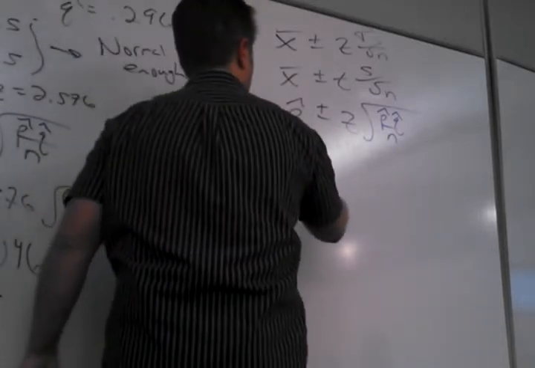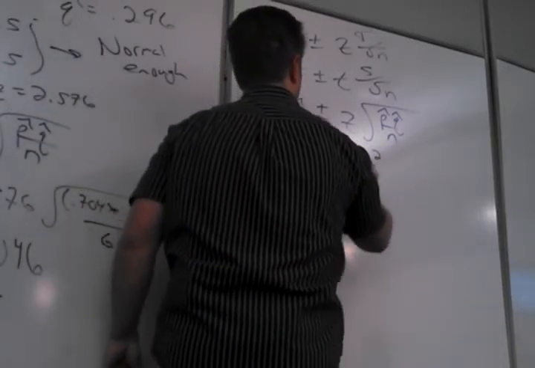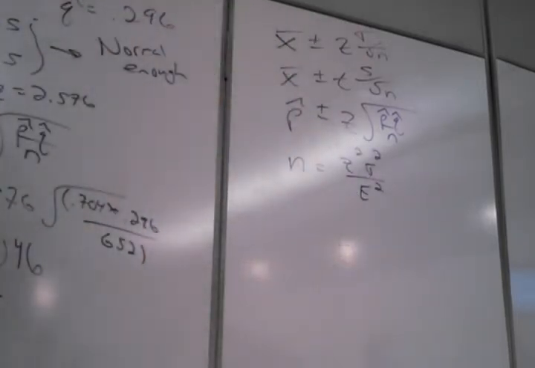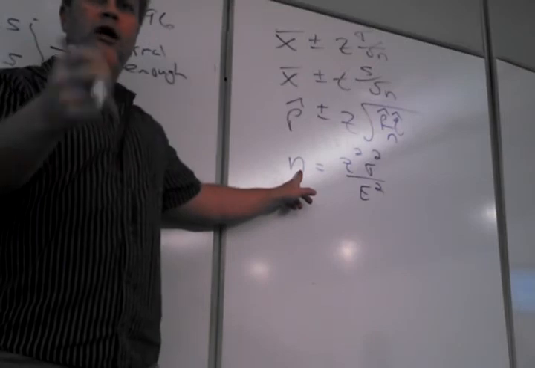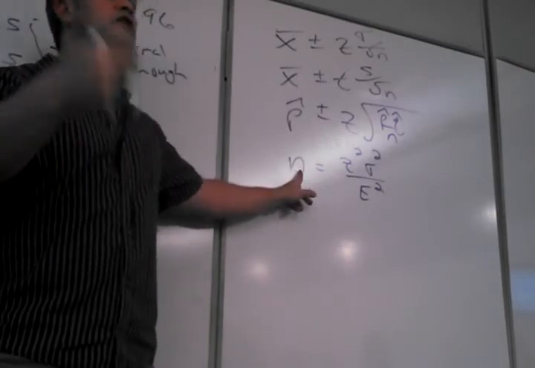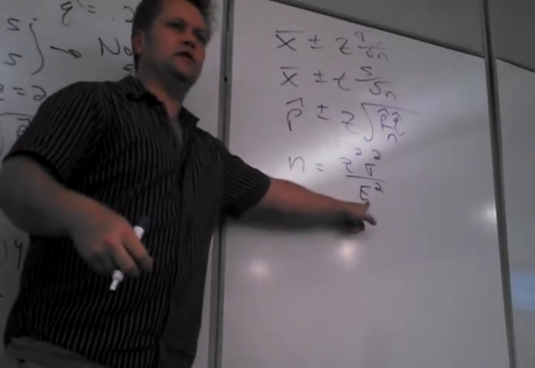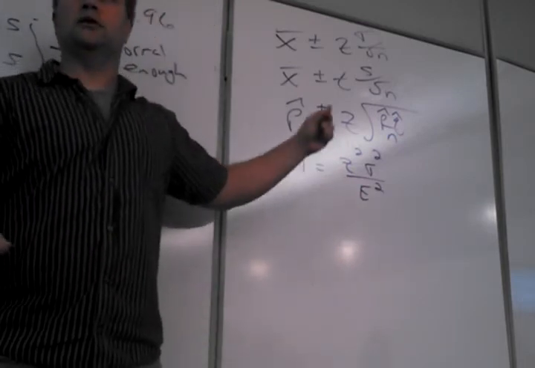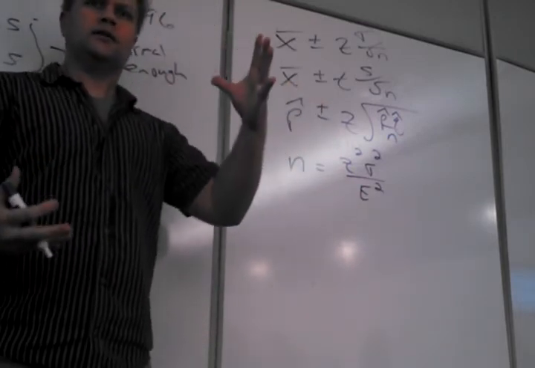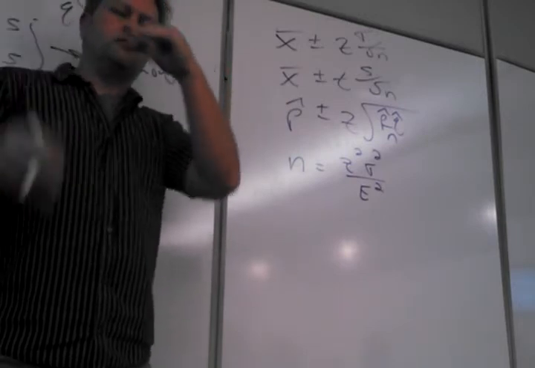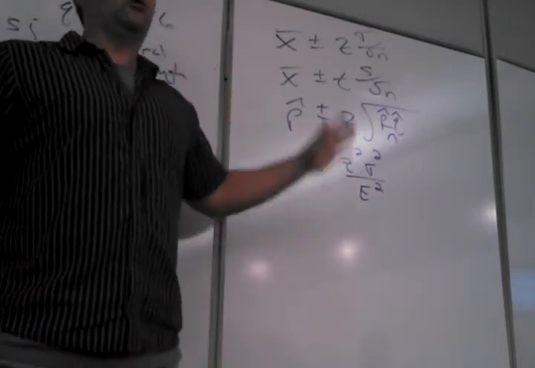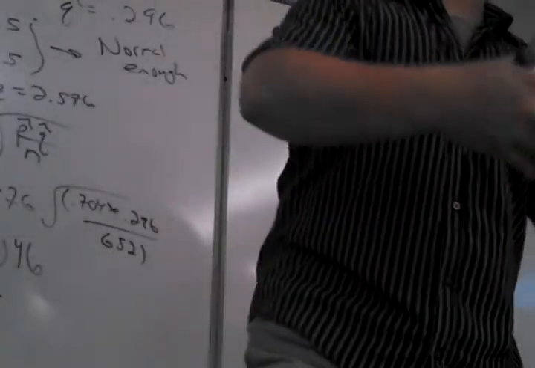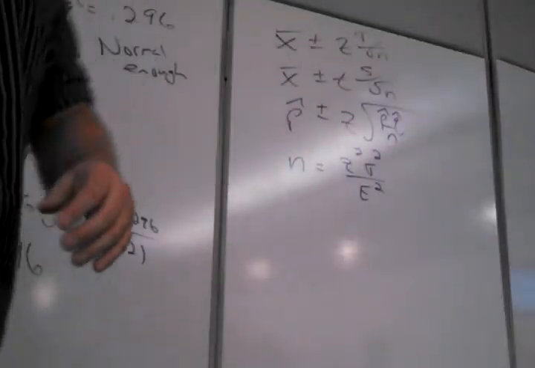Remember this little n? This is what they ask you. How many people or how much would you have to collect? How big would your sample have to be within this much? So they tell you what the error is, and you have to figure out what the sample size would be. It's what I call the feasibility study. Johnson, we've got to be within 1%. Well, we need to talk to 18 million people. Well, okay, I can live with 2. Right? I mean, is it feasible for us to talk to or look at that many things?